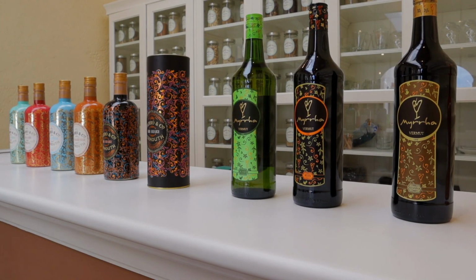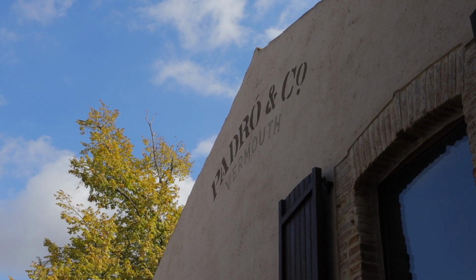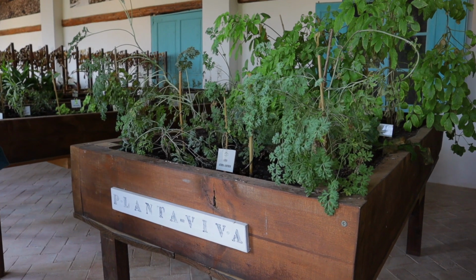I've had several of their vermouths before, but let's see how they taste after I've become further educated on the process. Siniša runs us through everything from fresh and aged white vermouth to red vermouth. Am I a converted vermouth lover? I don't know, but actually coming here, learning, seeing the process a little bit more opens your mind, makes you appreciate things a little bit more. That's what wine travel is all about.